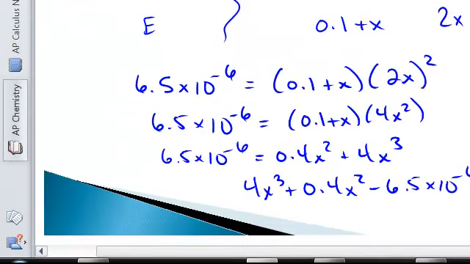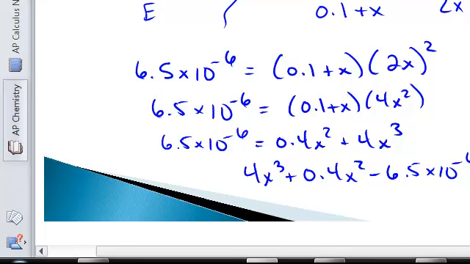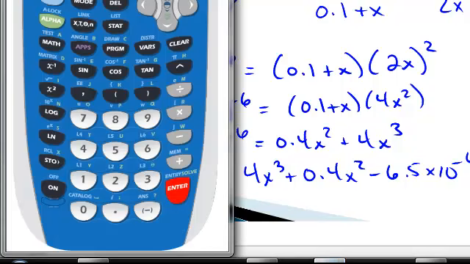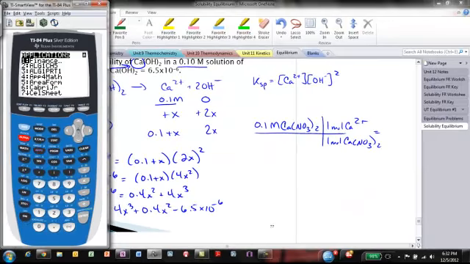And I'm going to show you how to do it on the calculator, but again, AP is not going to require you to do this. But we're going to go to our apps and apply simult, and enter this into a polynomial root finder. But this time the highest degree we have is a 3. So I'm going to arrow over and change that to a 3. And then hit next. And so now it's going to have the cubed and all that kind of stuff. So A3 is the thing in front of the cube, which is a 4. A2 is what's in front of x squared, which is 0.4.